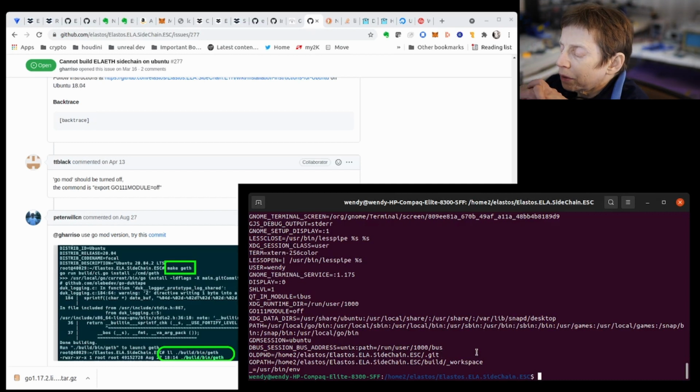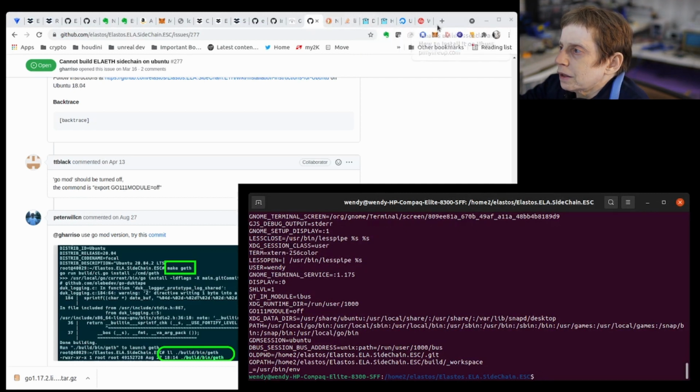So these are things you would set while you're building. You may want to have just a little shell script or something like this, where you put those two commands in. So this was the one they didn't tell you about. This one looks like it turns off it looking for modules.